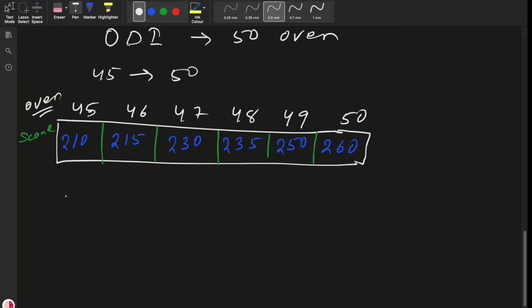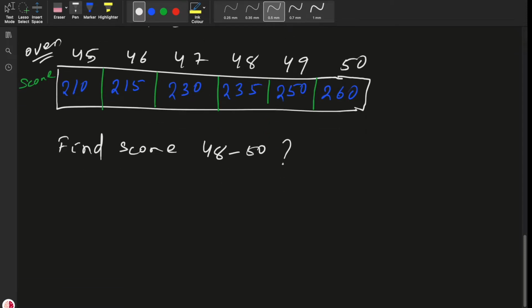Let's say, find the score from 48th over to 50th over. I need to find the score between 48th over to 50th over. In these three overs, how much score has India got?